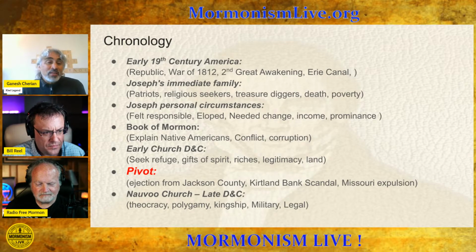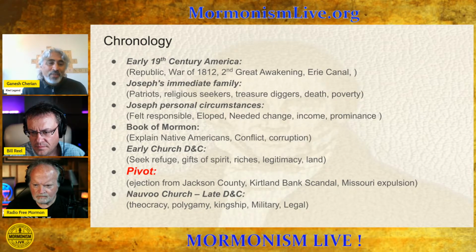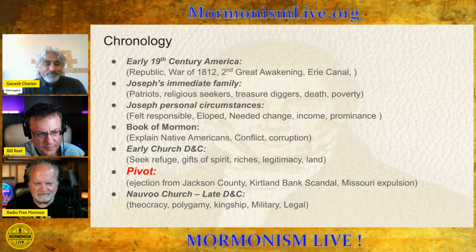And then of course most of this pivot ends up in the Nauvoo church, which is quite different to the Kirtland church in lots of ways, quite different from the Book of Mormon. And Joseph's circumstance is completely different. He's prominent. People ask his advice. He's in charge. He directs. You know, there's just so much that is different. It's a whole other world, and he is. Yes, one obvious example I've neglected to mention is the Book of Mormon is against polygamy, and yet by 1844, Joseph Smith can't get enough.